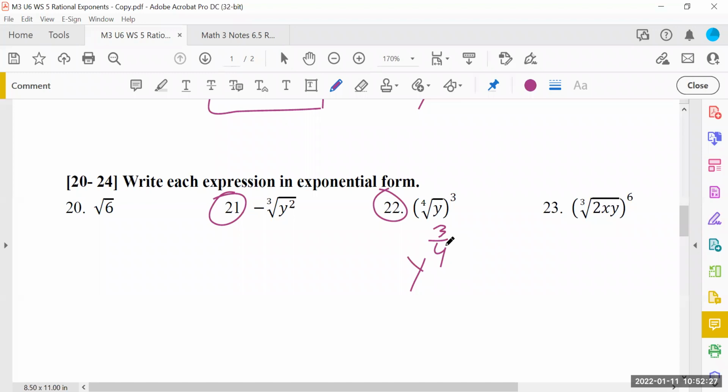Ashram, did you do 21? Okay, so let's start with the basics here. If I have a 2 and a 3, and I'm going to write that as a fraction, which one goes on the top, which one goes on the bottom? 2 on the top, 3 on the bottom. The problem is the negative. Where does the negative go? Is the negative in the exponent right now? Don't put it in the exponent. There's your answer. It's not hard, but every once in a while that negative creeps up into the exponent. We were just practicing those, and people try to make it harder than it's supposed to be.